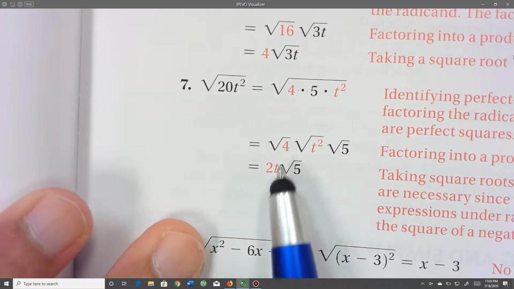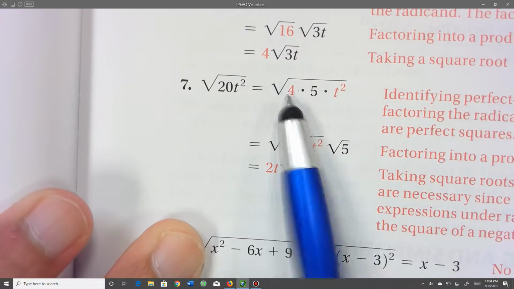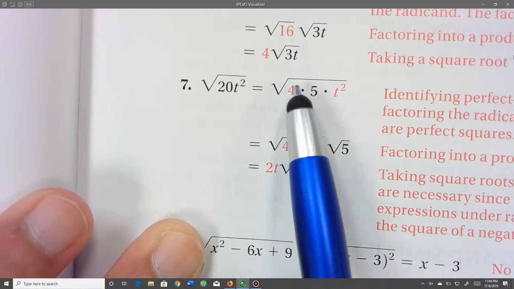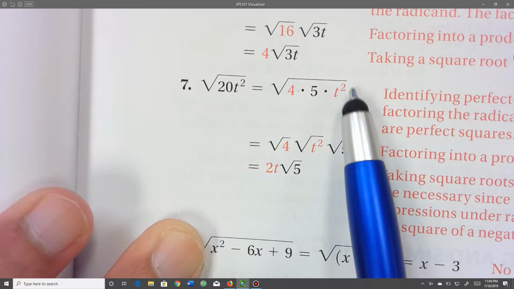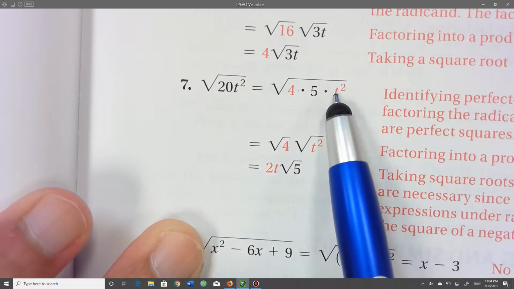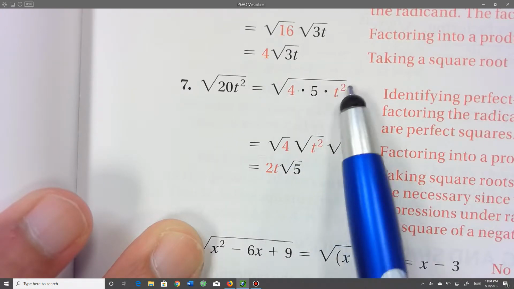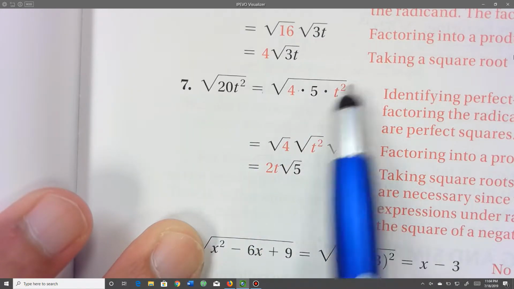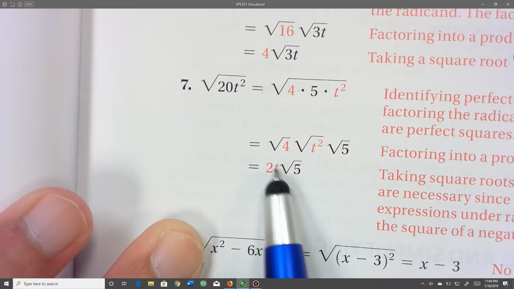Alright. And bring out the square roots of the rest of the values. So 2 here is the square root of 4. T here is the square root of 2. See, this is why I wanted you to learn that this base is the square root of t squared. Okay, so the square root of t squared is t. Bring it outside as multiplication. Remember that the operations between these values that you bring outside is multiplication also.